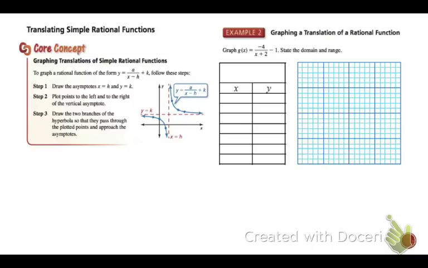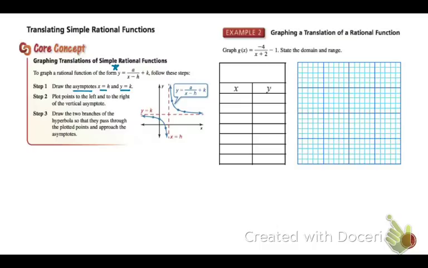So look in the core concept and see now the equation with the a, h, and k values. The h affects the x or the input, and the k is out at the end of the math of the function. So to graph it, I like these steps. Step 1, you're going to locate and draw the asymptotes. Thinking in this form, it's easy to locate the asymptotes. Your vertical asymptote, x, will equal your h value, and your horizontal, y, will equal your k value.